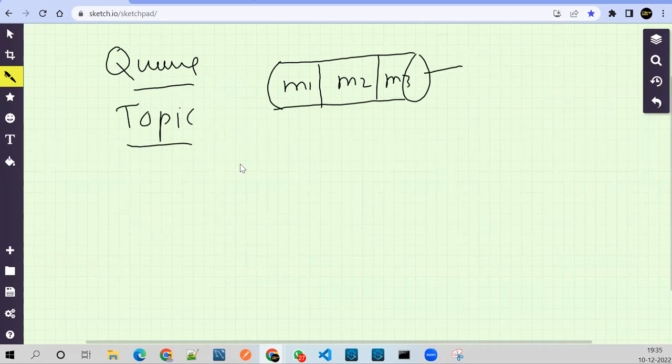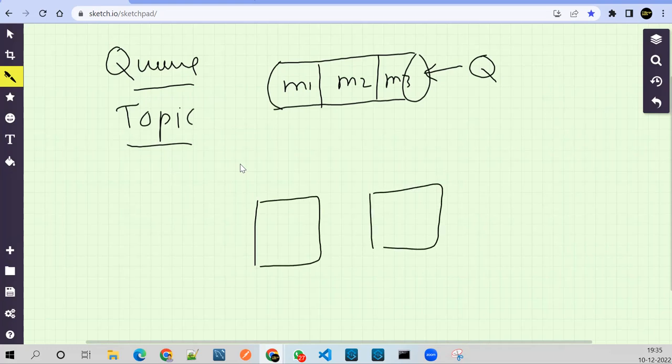Now when I decide the destination type as a queue, there will be subscribers. These subscribers are listening to this queue. In the case of a queue, what happens?